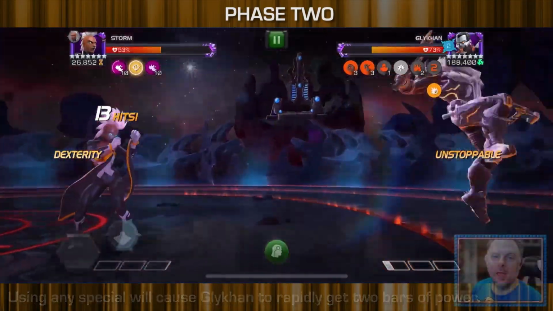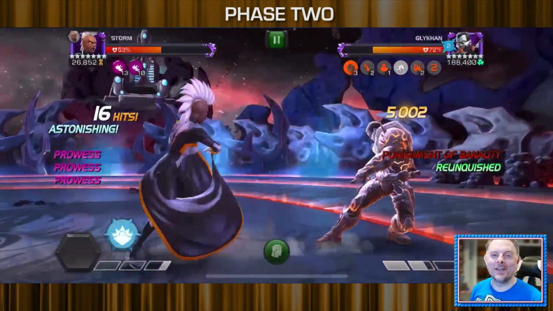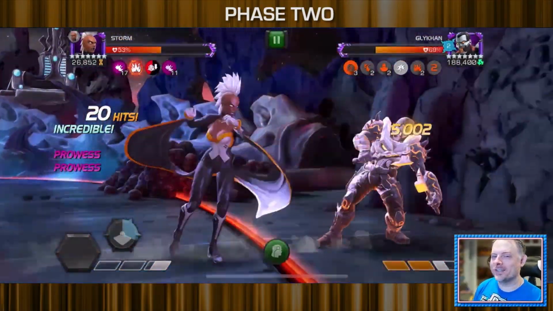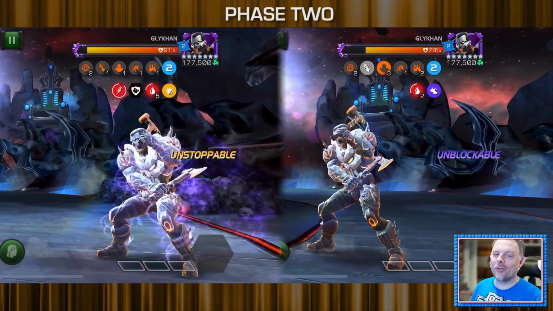Now, you might be asking yourself, Sim, how on earth am I supposed to know which special he's going to use so that I know which dexes I need to do? Well, you really don't, and that's kind of the point. However, you will get a few frames of warning if you train yourself to look for the color of the effect that triggers. So yellow means unstoppable, and that means he's throwing his special 1, and purple is unblockable, and that means he's throwing his special 2.